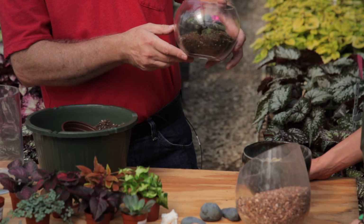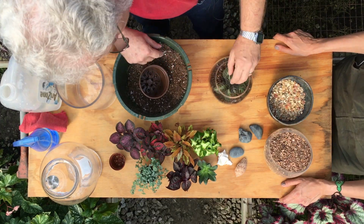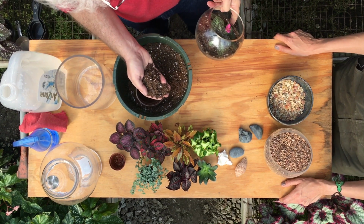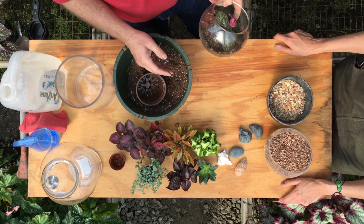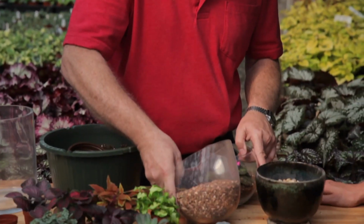Now, we were making terrariums where we'd cover all the soil with gravel, but I found a problem with that, and that is people were going, well, how do I know when it needs water? So I actually like to have some soil, because peat moss will change color from light to dark. It'll be dark when it's wet, and when it turns light, you know when to water, because the watering is such a critical thing. And then we can top dress just so it looks a little fancier.